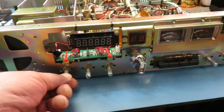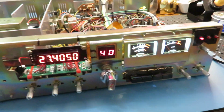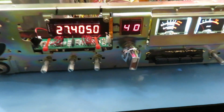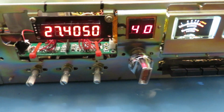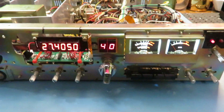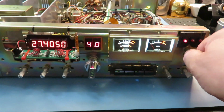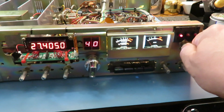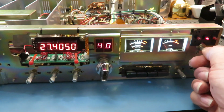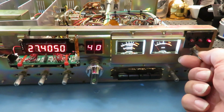Alright, we're going to check this out. I'm going to turn it on, show you what we got here. Alright, there you go. Channel 40, 27405. Right now we're on AM, and you're going to see as I switch this over from AM to upper to lower, there's no change in that frequency counter. That's pretty trick.